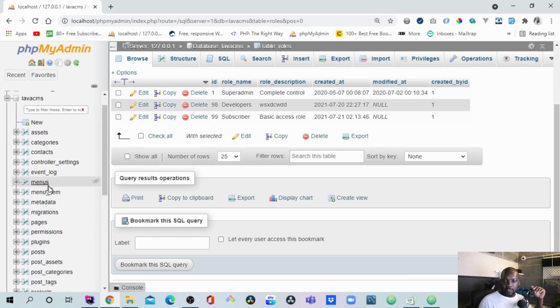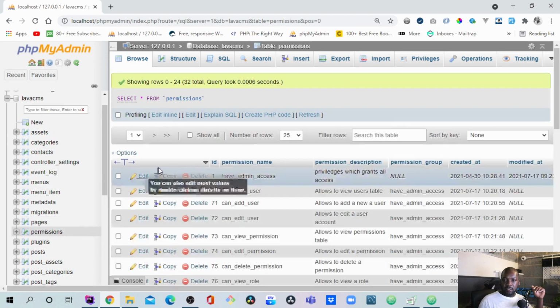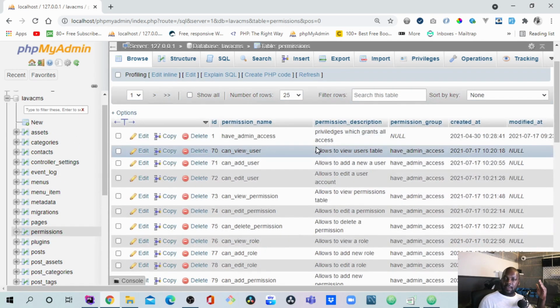our permission table. So we get permissions right here. Again, same thing as roles, we can create as many permissions as we want, and we can assign as many permissions as we want to any particular role or multiple roles. So those are the two models that we've got in our code that we've just created classes for.